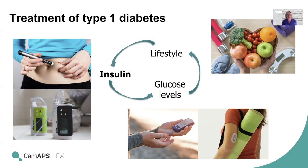Lifestyle — your choice of diet, your activity levels, how well you're feeling if you're ill — will all impact on blood glucose levels and therefore the dose of insulin. Type 1 diabetes is a 24-hour-a-day condition. You can't just plug and play like, with a thyroid condition where you just take your tablet. People are having to calculate carbs, calculate how much insulin they need, think about when to test their blood glucose, and it adds a huge burden to somebody and their family living with diabetes.